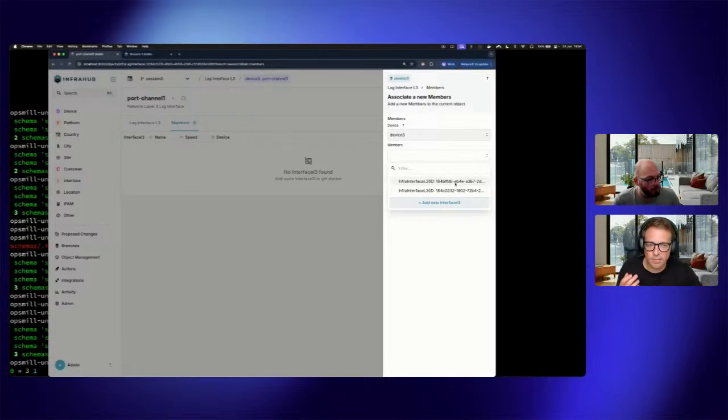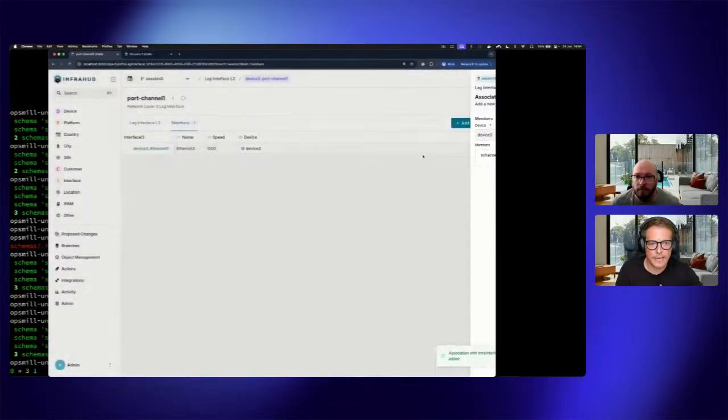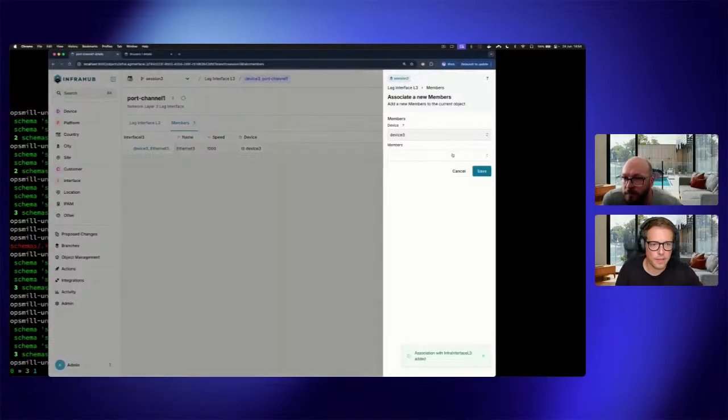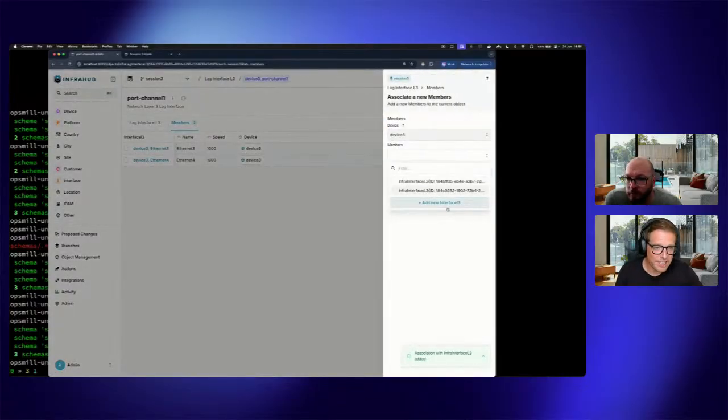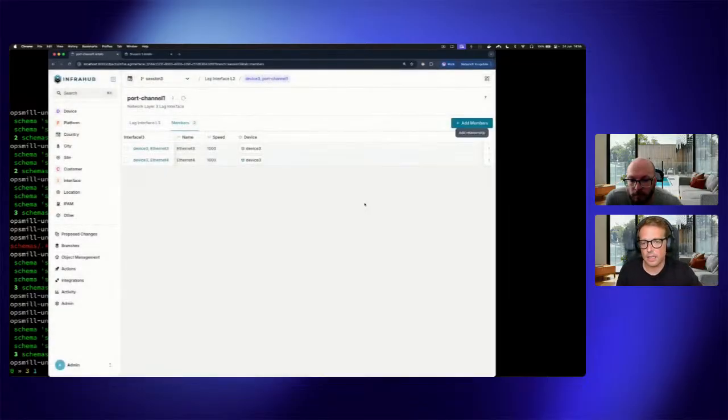Unfortunately, we haven't defined display labels for them, but then their proper name should show up here. So you can see device 3, Ethernet 3. And then let's take the second one, which is device 3, Ethernet 4. Notice that there are no more candidates. The other layer 3 interface that I created on device 4 is not there at all.